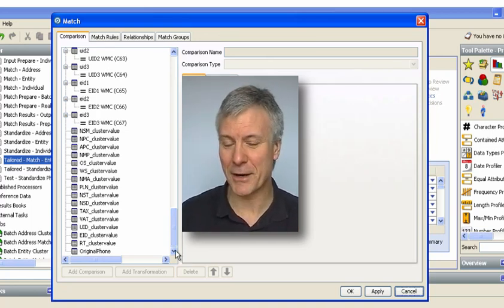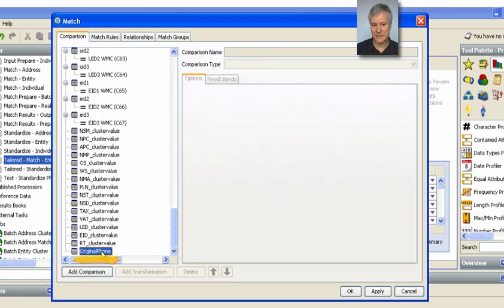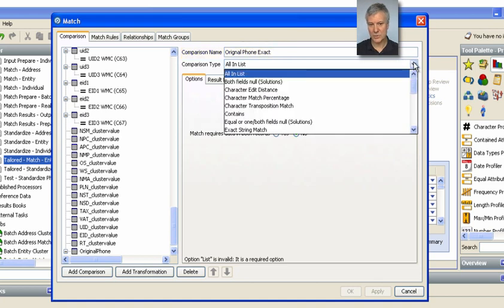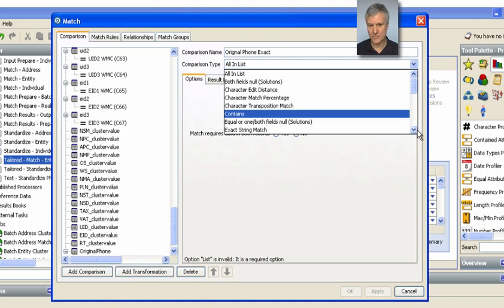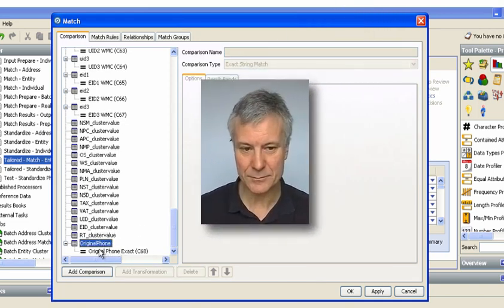So why are you creating a comparison already? Well, let me show you. There's the original phone identifier we created. Let's add a comparison for it, and we'll call this original phone exact. Now to keep it simple for the purposes of this demonstration, we'll just do an exact string match. Okay, so the two versions of the phone number have to be exactly the same.